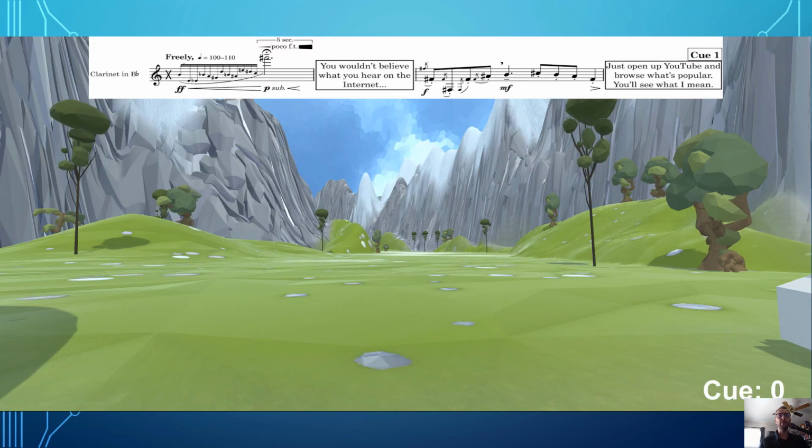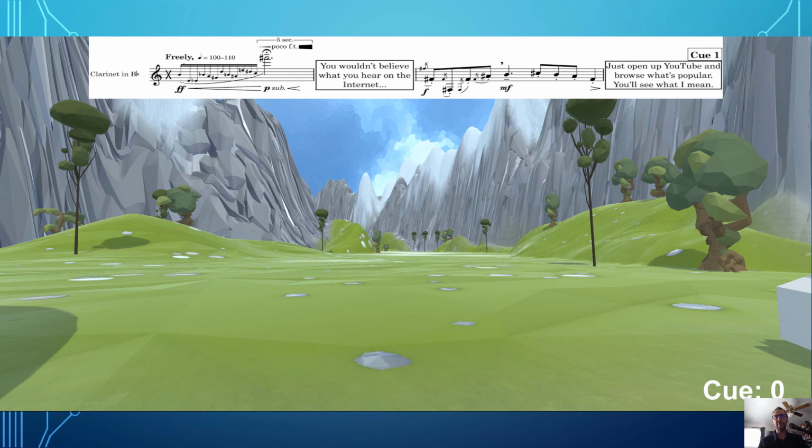But I will leave you, as a final slide, with an example of another approach to creating sound with a game engine. This is a screenshot from the beginning of a piece I did called Fever Swamp for clarinet and video game engine. And there are a bunch of cues in it, about 50 of them. But every cue is created by the position of the player in the world.